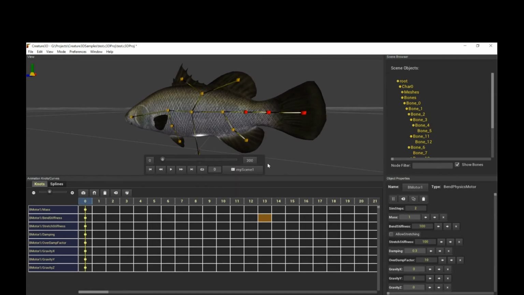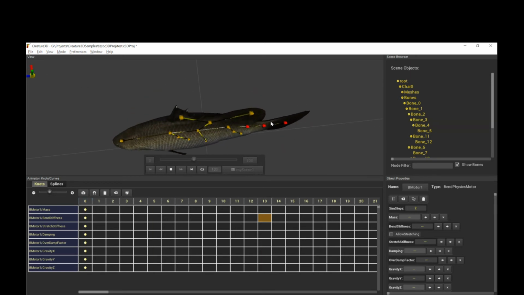Okay, so let's see what we can play with for this bend physics motor. By the way, I'm going to give a more in-depth look into all of these motors later on, but let me give you a taste of what you can do with it. Now, you can obviously adjust the stiffness, so I can make the physics of the bend physics not as loose. So if I up it to say 600, this increases the stiffness of the bone, and you can see it no longer waddles that much, right? Similarly, if I take it down to 50, let's see what happens. You can see it's very, very loose.